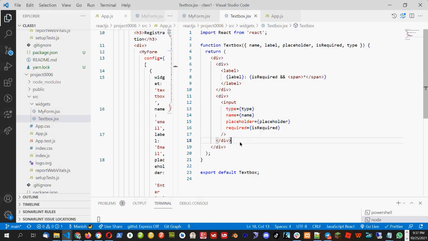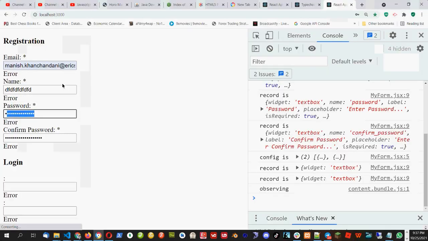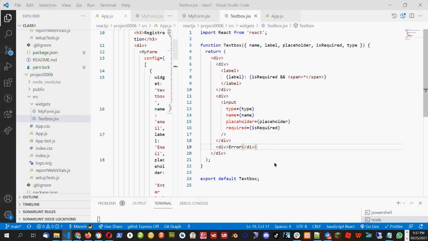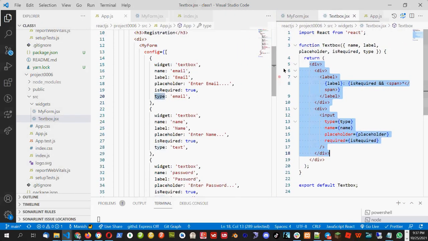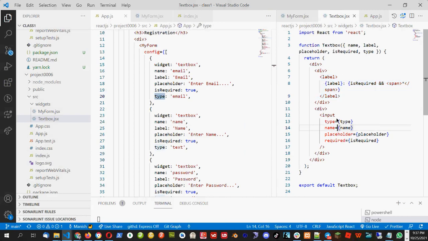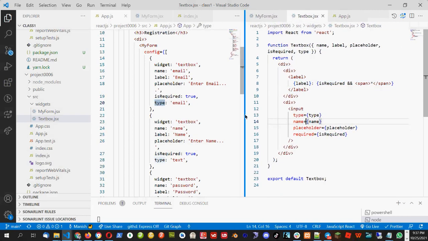Sometimes we have to display the error also. Then I will also create one div tag where I will be showing an error if something is wrong. For example, if someone puts in an empty one, then I want to show the error. So this error part I can put here, but I will not put the error part till we do the material UI. For now, we will just put a simple text box. And we will be doing material UI soon, because to finish this exercise, I need material UI. I won't leave this exercise in this simple HTML format. We need some good shape, and for that we will be using material UI. That I will start soon in a few days.